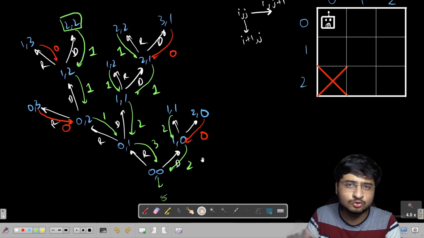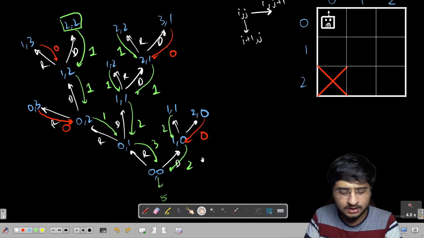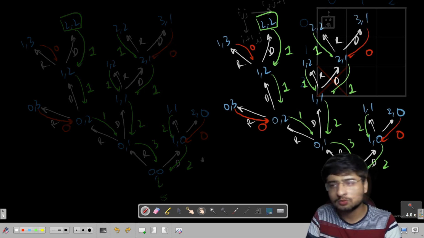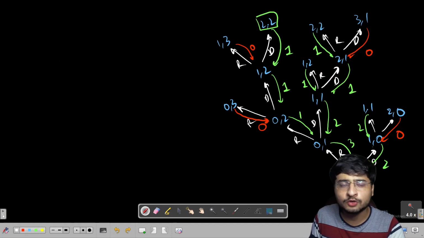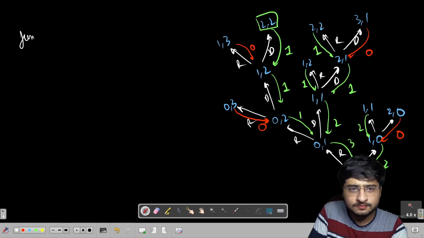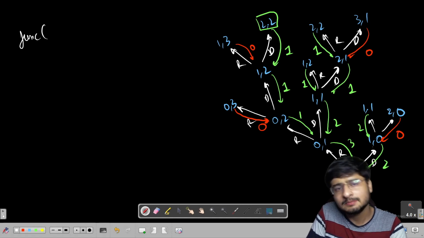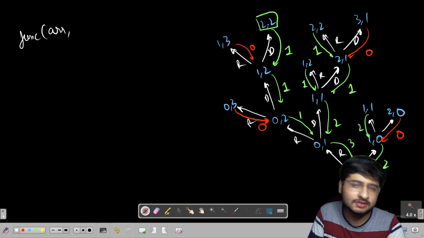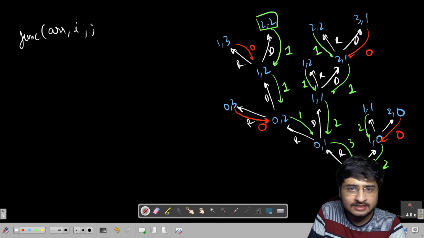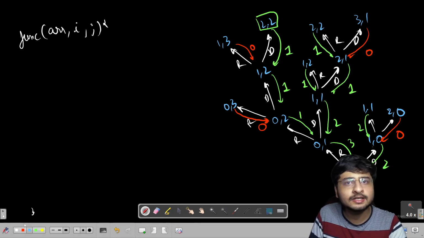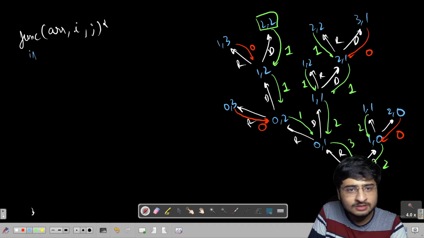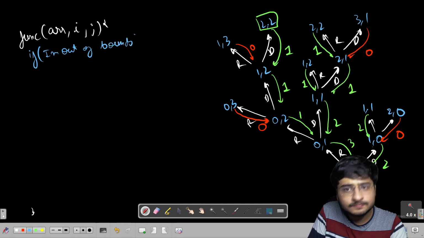Let us try to write a pseudocode for the recursive algorithm, and then we'll quickly convert recursion to memoization. So we'll be using the tree to write the pseudocode for recursion itself. Function. What are the parameters I'm passing? I'm passing, of course, the grid itself, which is an array. I'll pass i and j. These are the indexes I'm standing on currently. The first thing I want to write in recursion is the base case. So the first base case is if I am out of bounds.